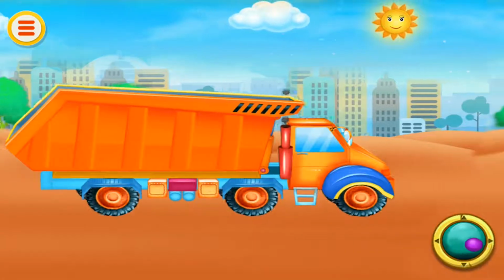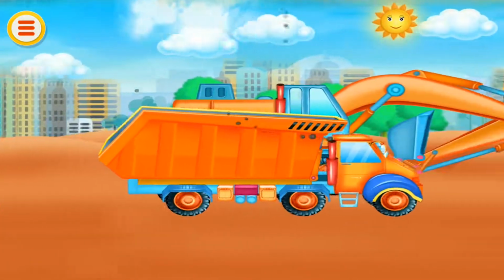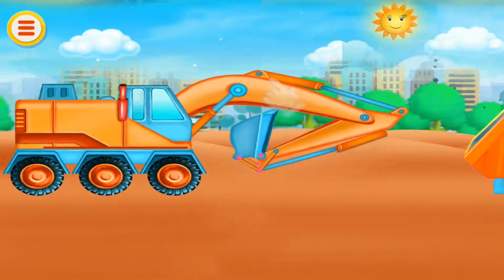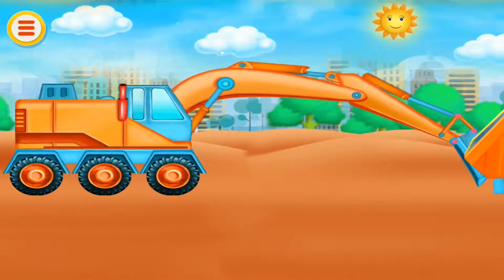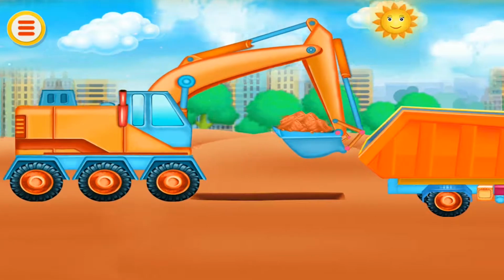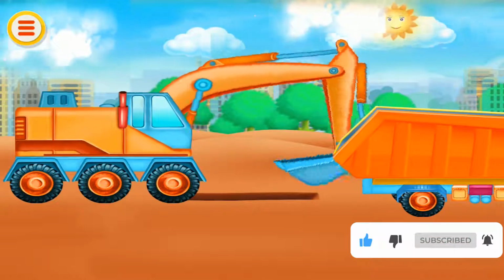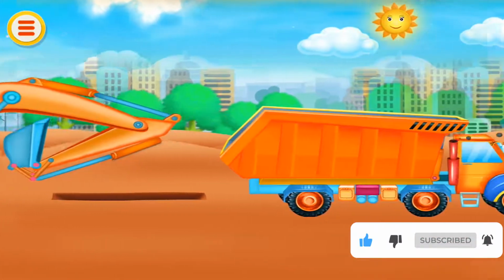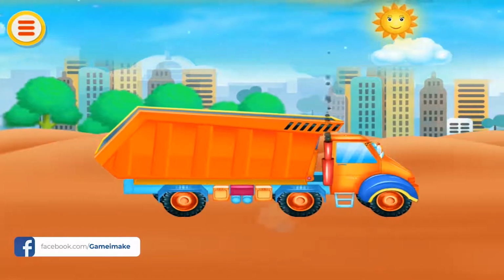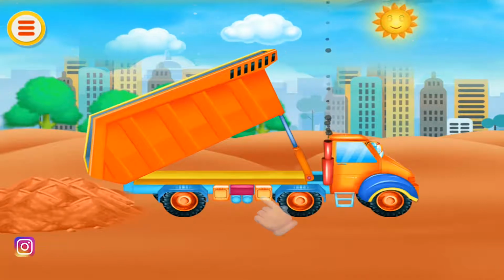Now you can go on your job. Look, the excavator is waiting for you. Time to take some soil and put it in the dumper. Very good. Empty all the soil here. Great work!